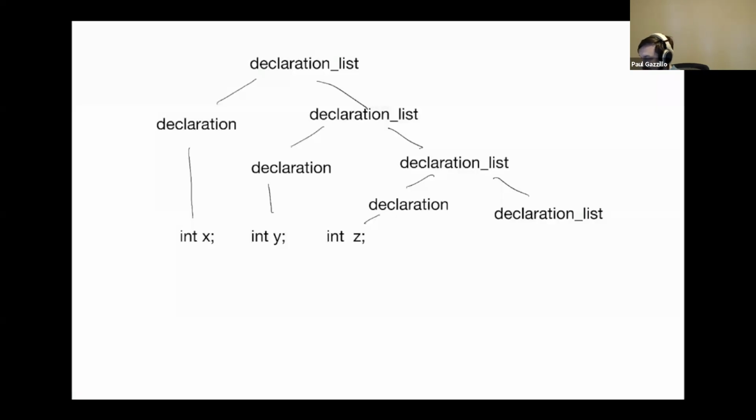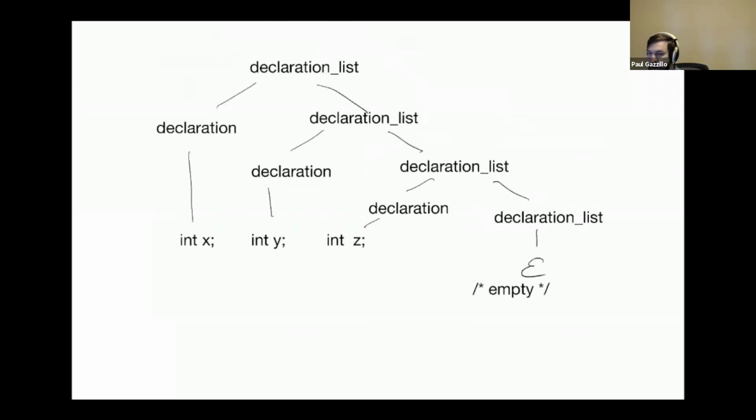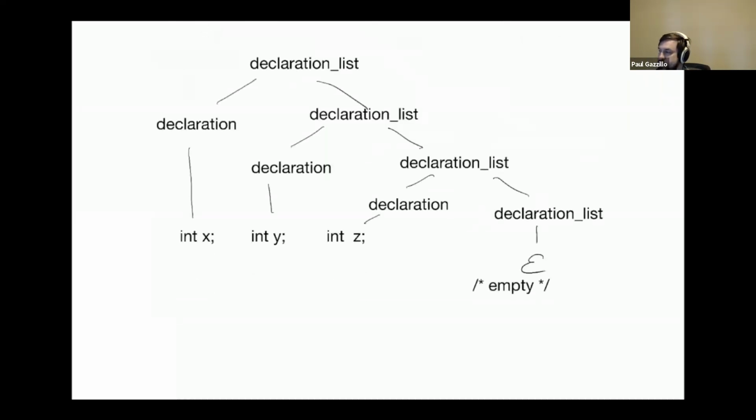Yeah, so somebody's already getting to the question here. So now we've got a declaration list here, because by the rule of a declaration list, a declaration must be followed by a list. But we've run out of declarations in our input. So instead, we have a special rule that matches the empty string. So this is why, just in comments, I wrote the empty string, but that's just a comment. This rule here is really saying a declaration list can match the empty string.